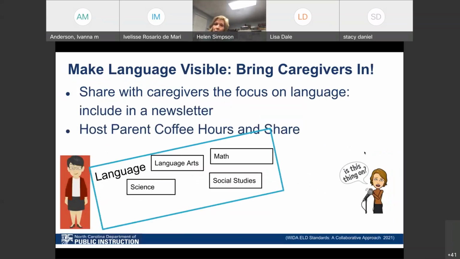Another strategy for making language visible, we've talked about mentor text, we've talked about guiding questions and pre-writes, is bringing caregivers in to focus on language in a newsletter, hosting parent coffee hours and sharing. We tend to forget how powerful this can be.